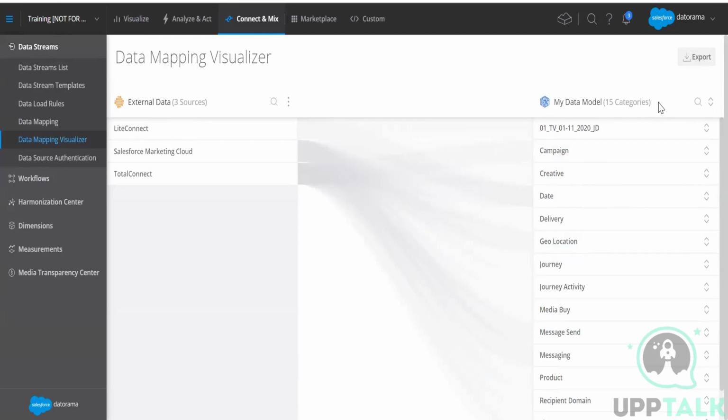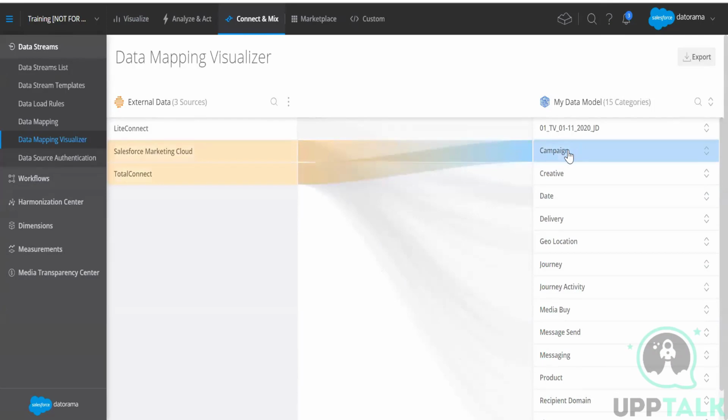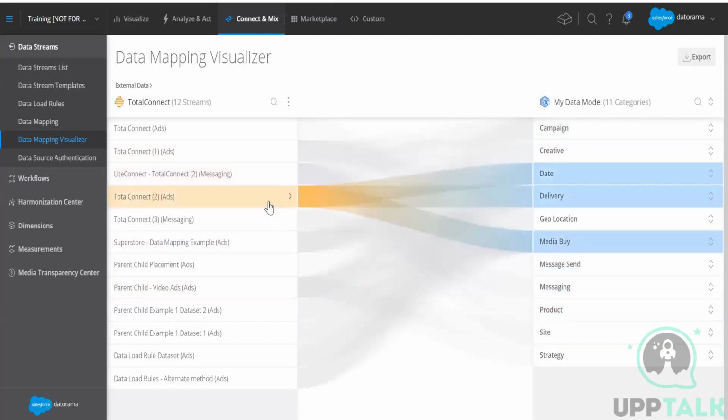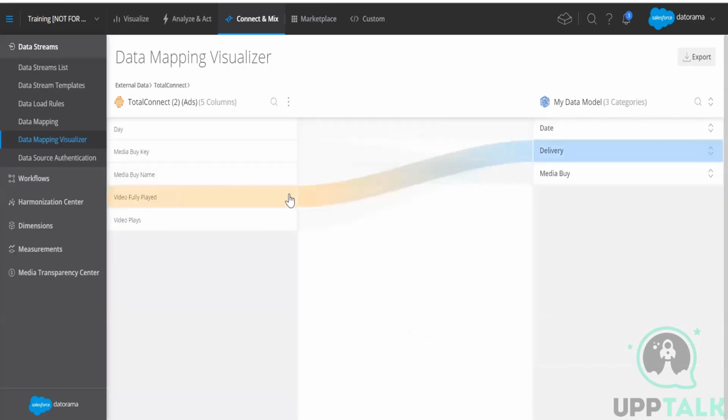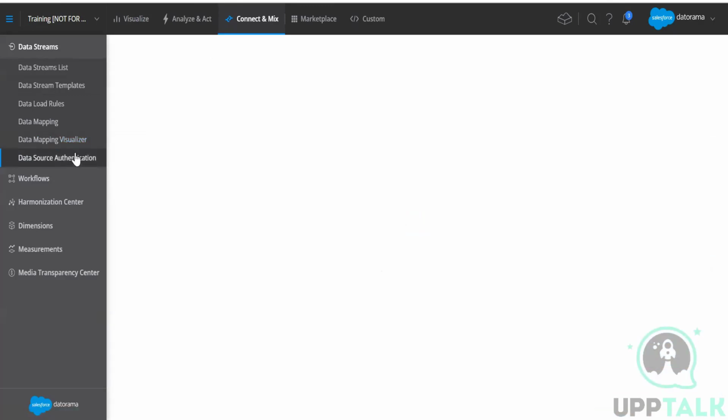So when you put in a file which has campaign on the left hand side, it automatically identifies that, oh okay, he has chosen campaign, which means it identifies that it is a campaign, and it helps you with identifying the column campaign and mapping it to the data model campaign. Okay, and then you have the external data and the data models mapped together. We will go through that again in detail in some time.